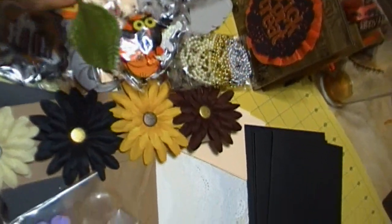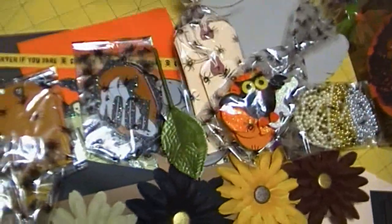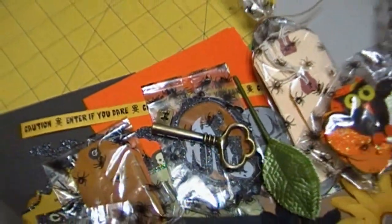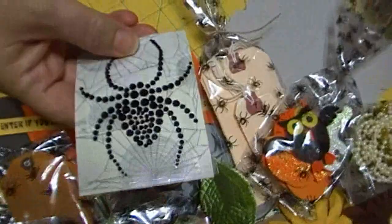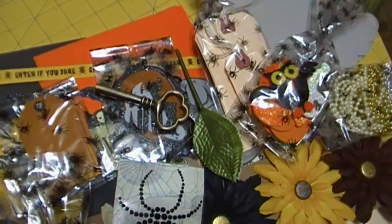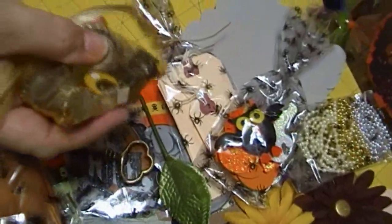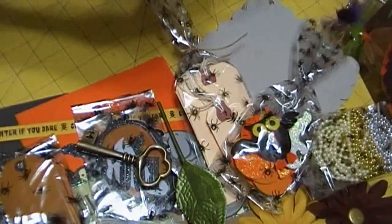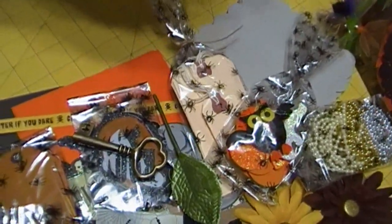You're going to get one bunch of silk leaves. You're going to get one magic key. You're going to get one spider bling sticker. And in here I have half a dozen bottle caps, as well as some, let me open this up for you. You can see.